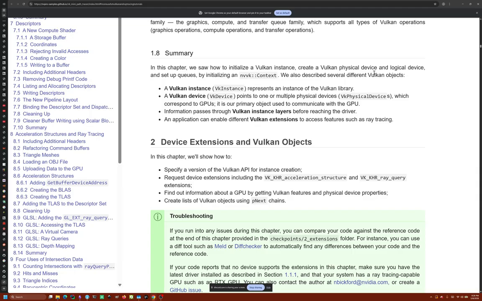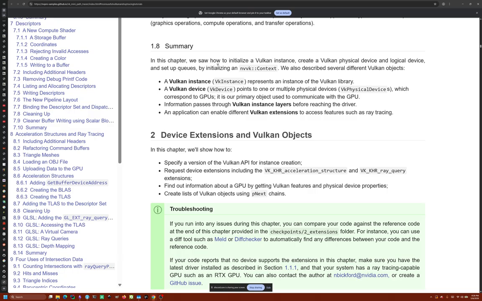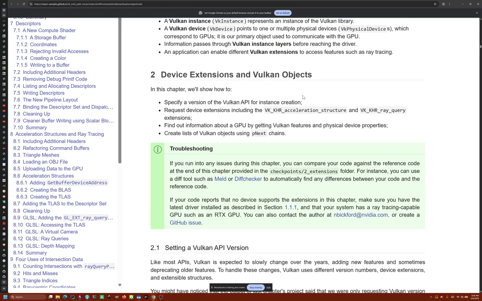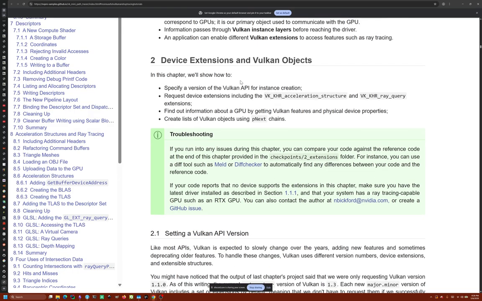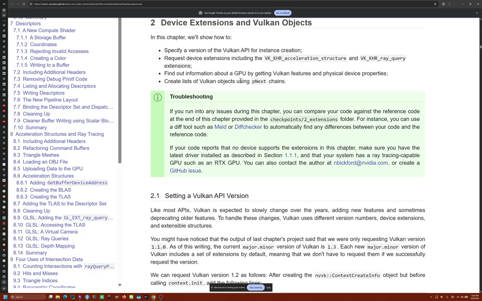This chapter went over how to initialize the Vulkan instance, create a physical device and logical device, and set up queues, device extensions and Vulkan objects. We looked at how to specify a version of the Vulkan API for instance creation, and request device extensions, including the acceleration structure and ray query extensions.